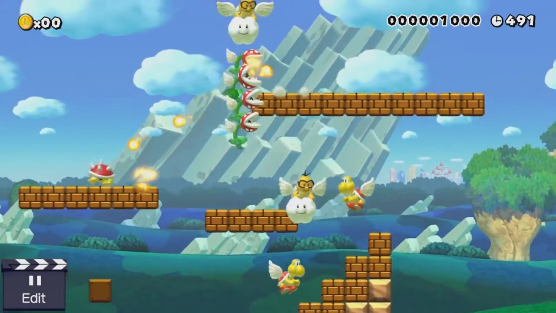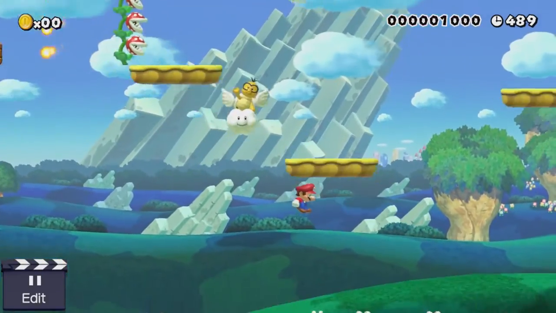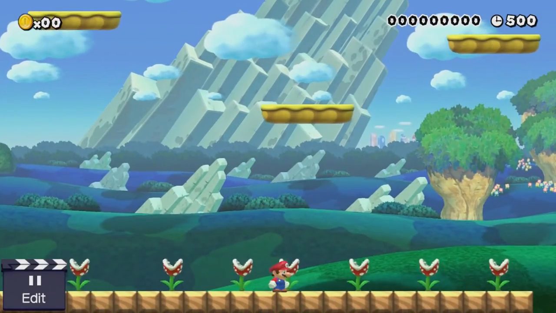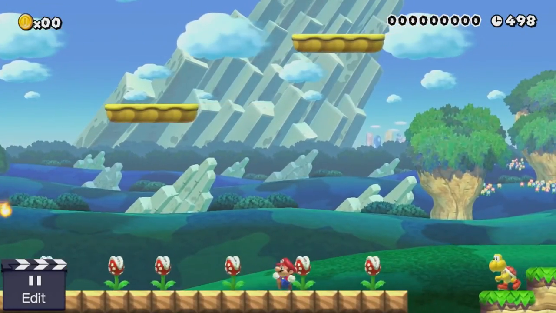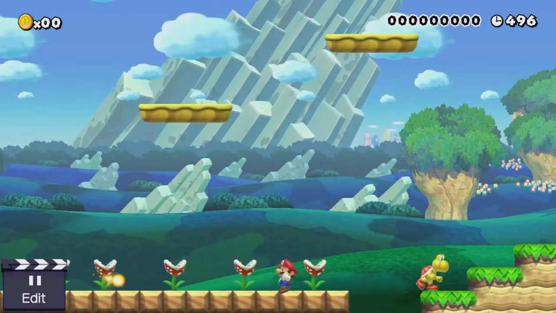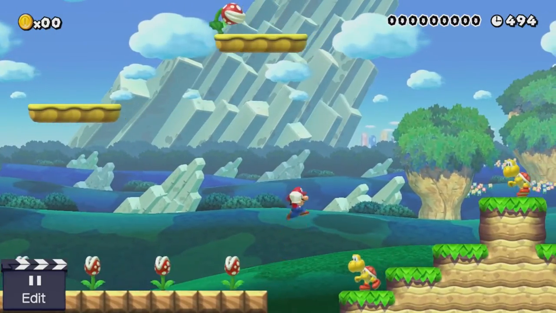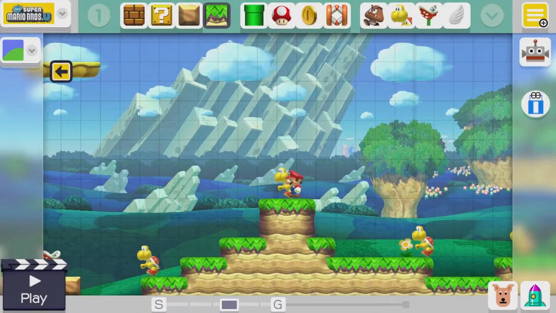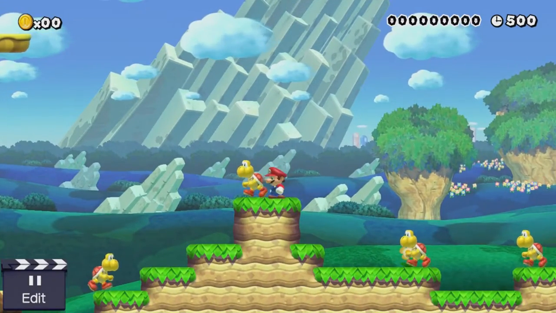Oh, I can make that jump. Woo, boy. Are those even moving? I don't know if those are moving or not, but I don't know how to make the track. So it seems I might not have enough... Damn it. Might not have enough piranha plants there, to be fair.